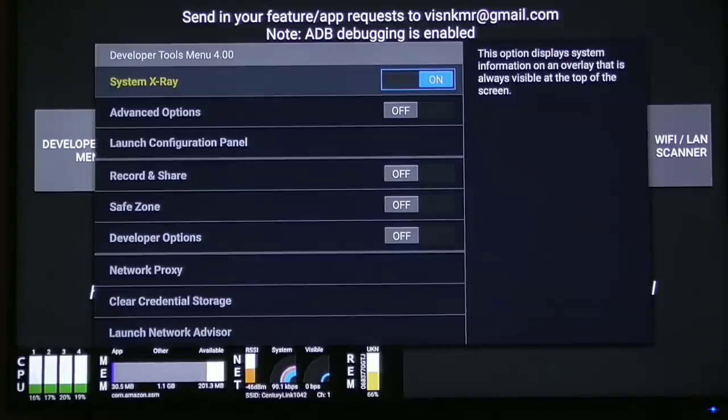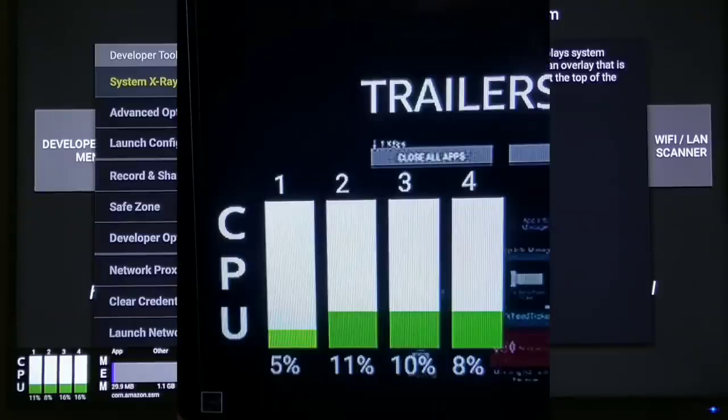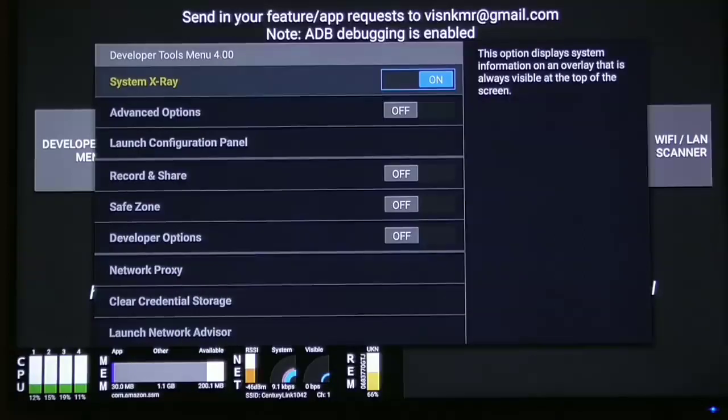And if you look on the bottom, you have 4 different components that really make up the Fire Stick. Now the first one is your CPU. You'll notice the CPU, it's green right now, but I'm going to leave this on, and throughout the video as I do certain tasks, you're going to notice that that green is going to jump up to orange and red. The more I task my Fire Stick, the harder I make it work, the higher that color is going to go. It's going to go to orange and go to red.